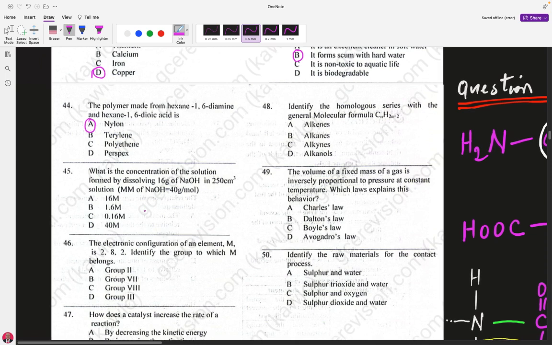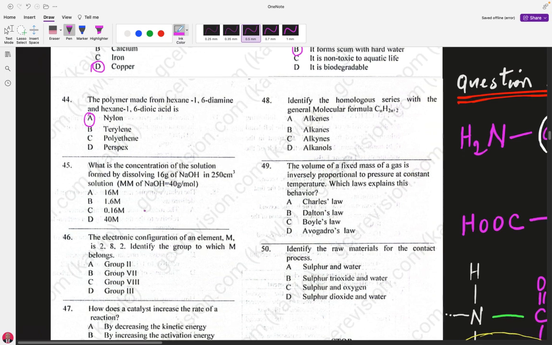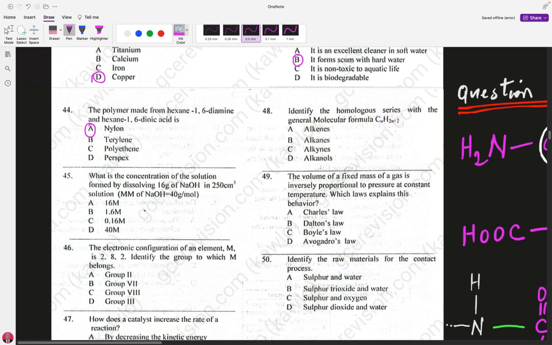Okay, we are now talking of trying to make solutions and calculate their concentration. By now, you should be aware of the formula to calculate the concentration. Another word for concentration is molar, the molar concentration. Concentration is given as mole per dm cube, a certain amount, that is moles, in dm cube.